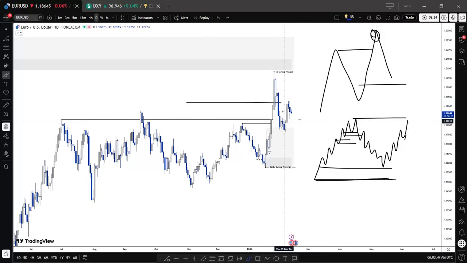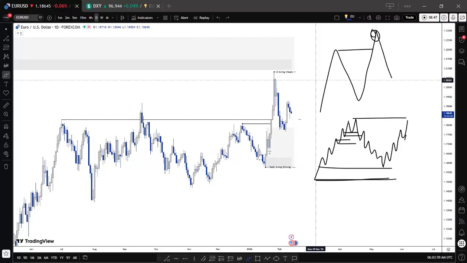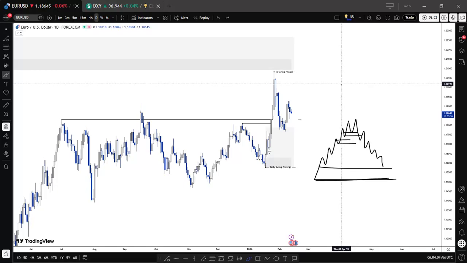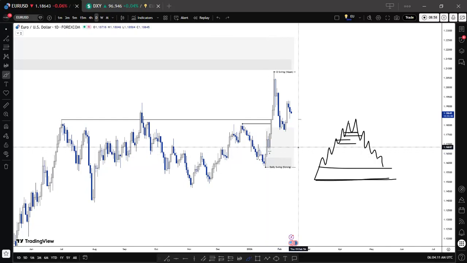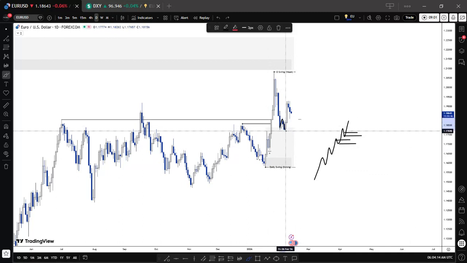So now that we've gotten that fractal BOS here, and price has mitigated this zone, we can look for shorts to this zone, and then we can follow this internal fractal order flow. Although I don't recommend following it, because what I recommend is following fractal order flow internals. Although in this case, the fractal low is way below here, so it is not that important right now. But we can use this internal fractal order flow.